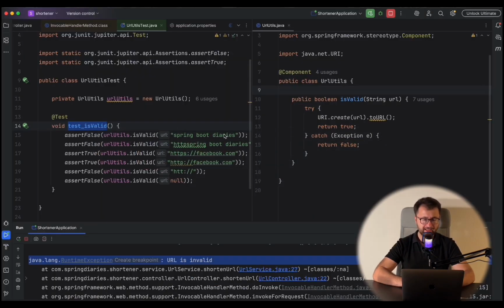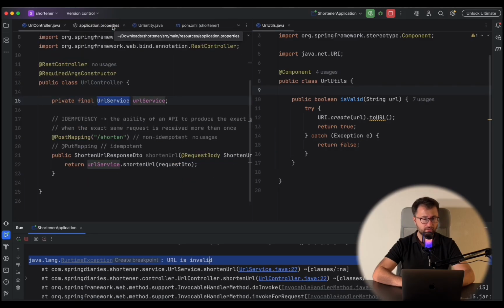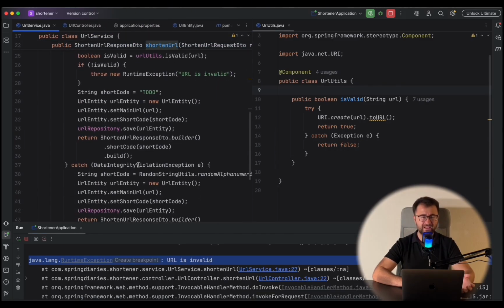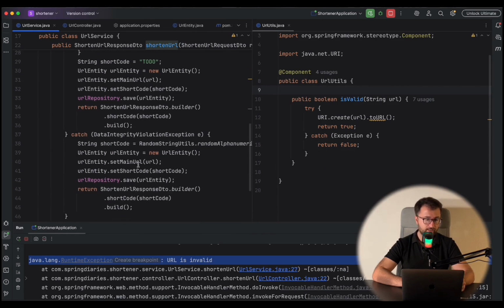And if I'm not missing anything, with that, we actually have implemented our first shortened method and API as a whole with no serious issues or serious to-do items in it. And that is going to bring us to the next part where we actually use these shortcodes to provide the clients of our applications with redirects.